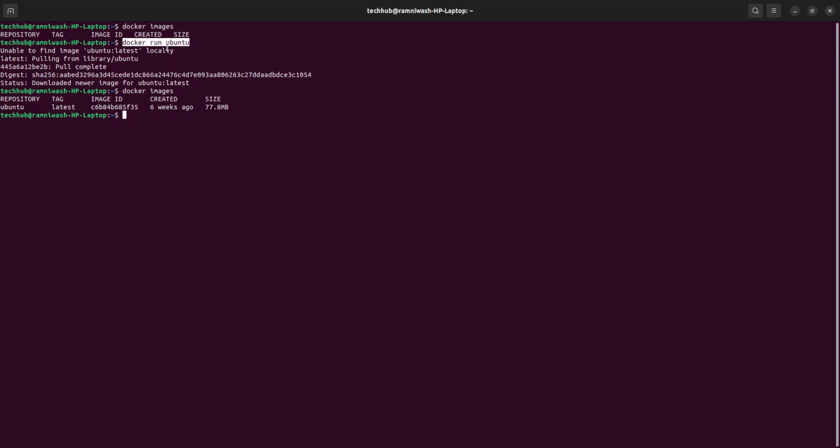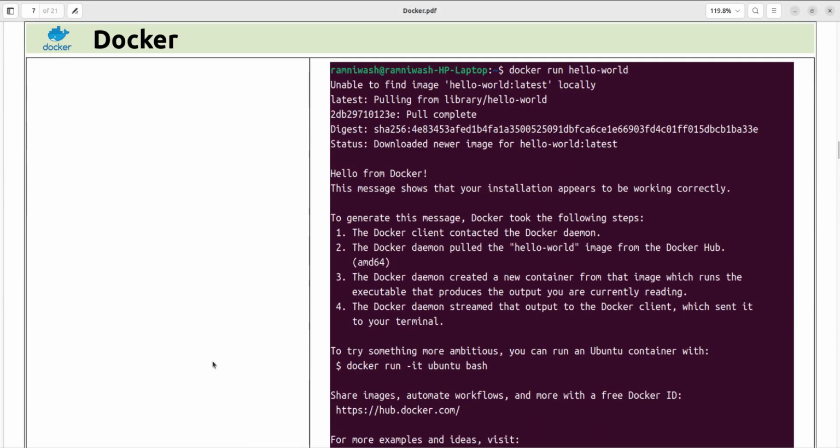Docker run ubuntu means docker run this image. So it means create the container, because by running an image you will create a container. That is the use of this. So now there must be one container, because we have created one container. How will you see that container now?